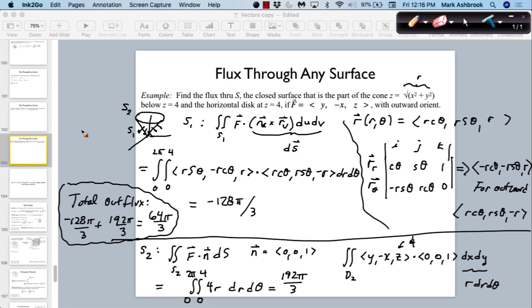So we chose u and v to be r and theta. So we're just going to follow this. There's no extra u or v in there, right? So if you start with r and theta and you follow through this, it's going to be dr d theta, and then the r is there. It's part of the cross product because it's in every component of the cross product. Other questions?